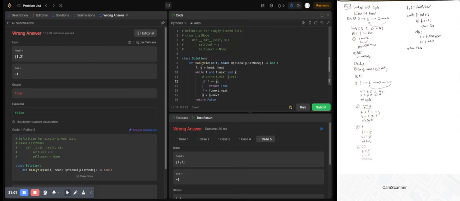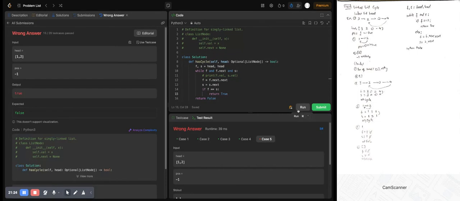So basically, initially they point at the same node, when we were in the first pass, so it doesn't make sense. Okay, so I think we can move this check to after the first iteration.